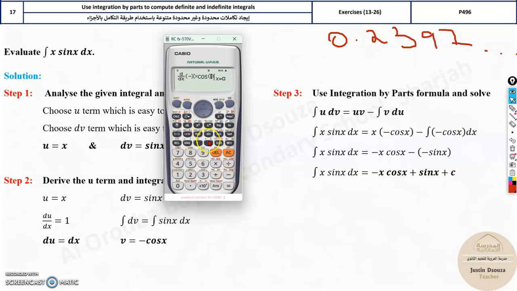Okay, cos x, close the bracket, plus sine x, and then don't write plus c because any constant will be 0. The x value should be taken as 0.5 because we had assumed 0.5 and solved this. Now look over here, the answer is exactly the same. Only one option among all the 4 will give you exactly the same answer, and that will be your correct answer.